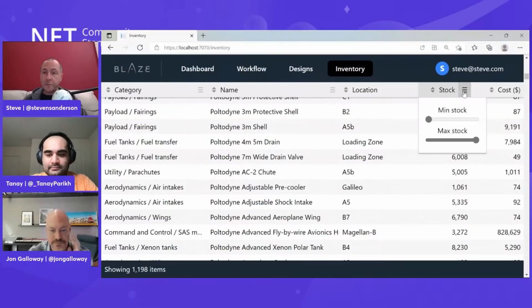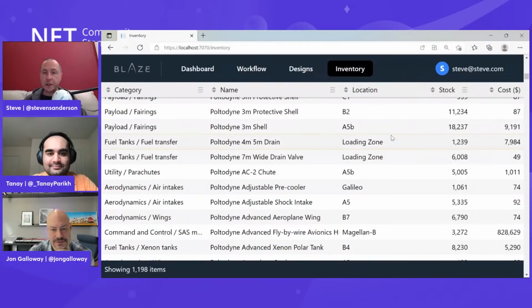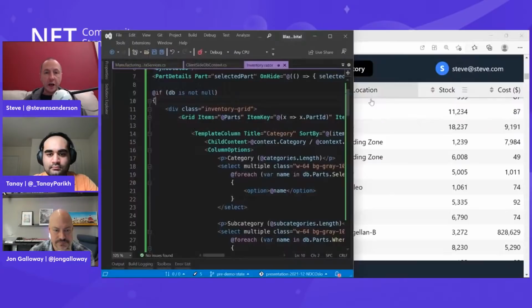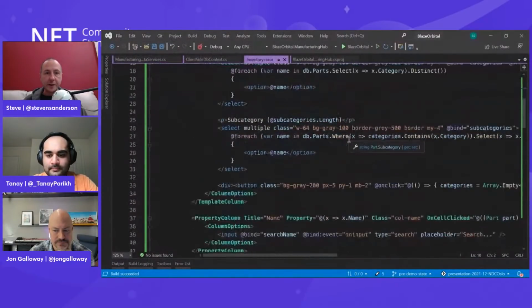And then finally, we've got this stock filter thing. And if I move this stock slider, nothing at all happens, which is deliberate, because I wanted to show you what code needs to be written to make this work, just so that everyone can understand how this querying works. Okay, so we've got these two stock sliders. Let's have a look at what that means, how that's represented in code.